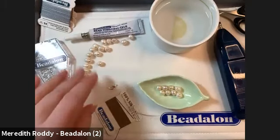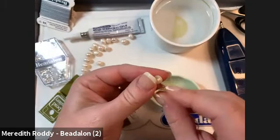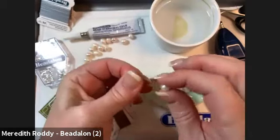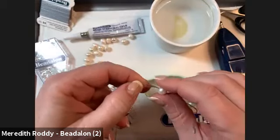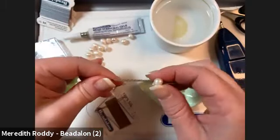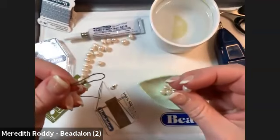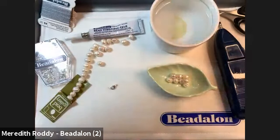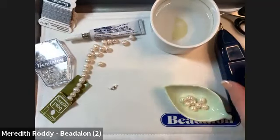So in order to test whether or not the holes are reamed enough, I'm going to see if I can get my needle back through twice. I'm just using a scrap piece of silk with the needle. And in fact, I can get my thread back through twice, because that's what needs to happen in order to know that those beads are the right diameter drilled out. The bead reamer is very time consuming, but it is definitely very much worth it.